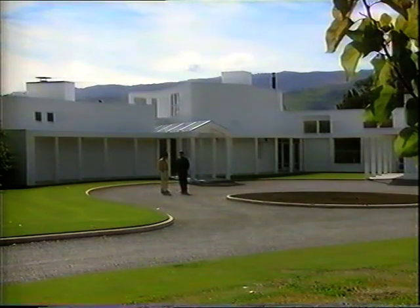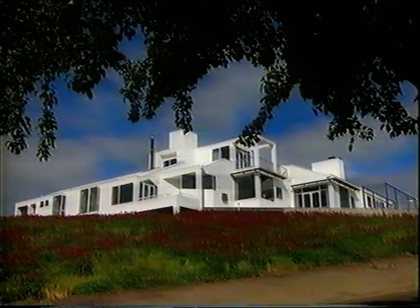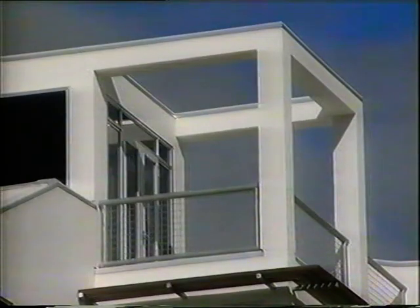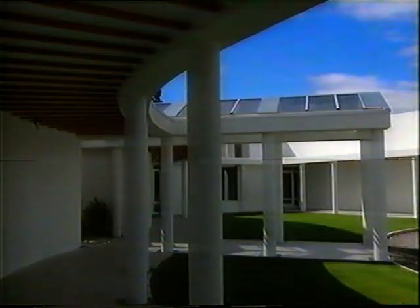What I did was design him a house that is something, obviously, that is there to live in, but in addition to that is a piece of sculpture in its own right. And by treating it as a sort of object in the landscape in pure white and concentrating on the shapes and forms, I guess I'm hoping that in the future it will work as a piece of sculpture just as well as it has done in the past. And that's the approach, really.